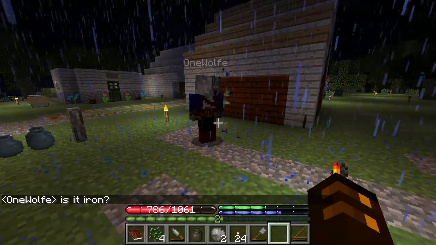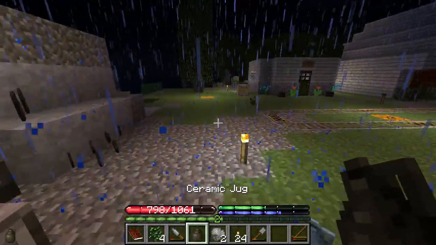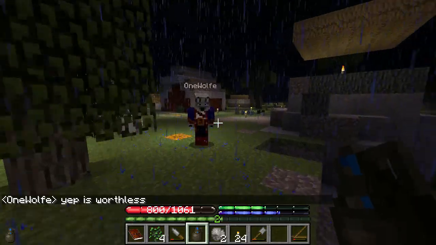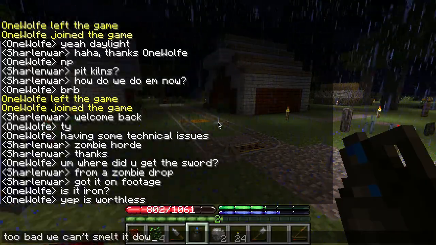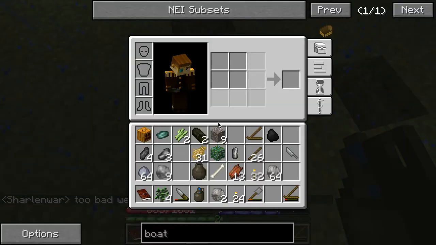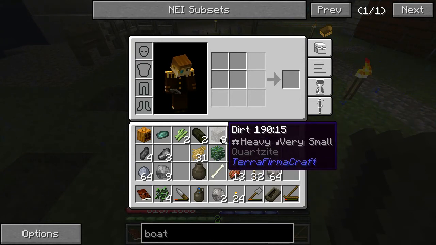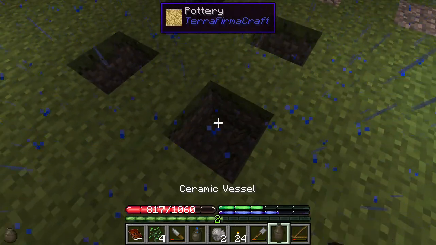Take a look at that, Mr. One Wolf. Hello, hello. I need water. See what... Yeah, too bad we can't smelt it down, Mr. One Wolf. So this is all my stuff here, so let's pick this up. 401, I wonder what that means. On the left hand side, maybe it's durability, I don't know. So let's pick that up.